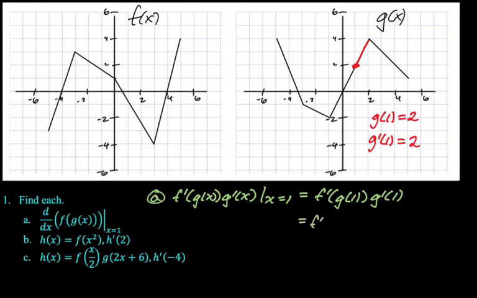Let's plug those in. We're doing f prime of g(1), we said was 2, so f prime of 2 times g prime of 1. g prime of 1 we know is 2. We need to know what f prime of 2 is. I'm going to go over to my graph of f. Find the slope of this line segment, which will tell us f prime of 2. It's down 5 and over 3, so negative 5 thirds. Then we just sub in the values.